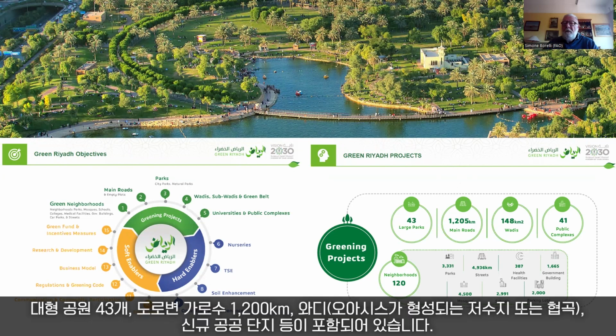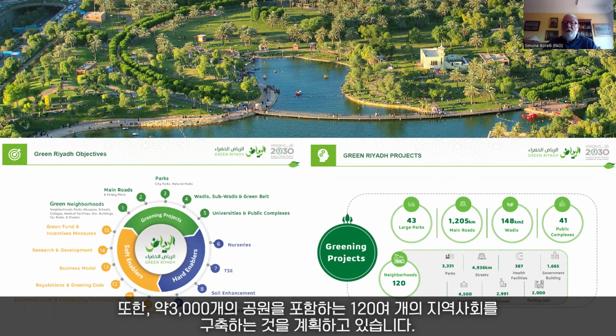They have planned for 43 large parks, 1,200 roads with trees, 200 kilometers of trees around main roads, some new wadis, new public complex, and so on overall. Plus, they will also operate at neighborhood level, 120 neighborhoods, creating 3,000 new parks.